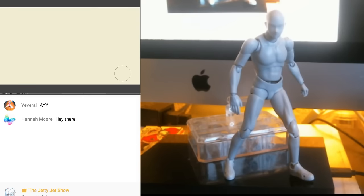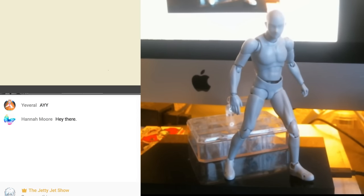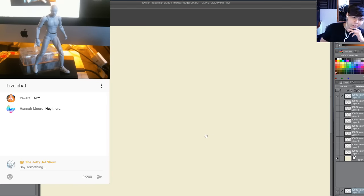And I'm just going to try to redeem myself, because the last time we drew with Cynix, he was making fun of everything that I was doing. So this time around, I'm going to explain to you guys what went wrong and how we can approach our figure drawing. Okay? Alright, let's just go over this figure really quickly.